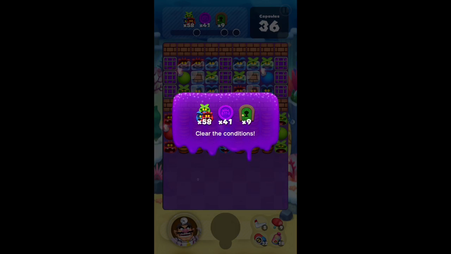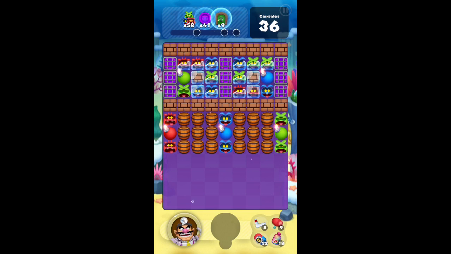If you're having a hard time figuring out what to do, again, you want the shells to spawn, and then you want them to be bubbled so that you can hit the locks on the bottom. Now this one is a scrolling stage, so there's a lot going on.